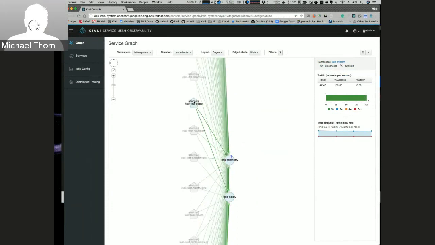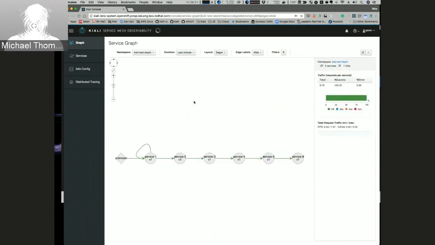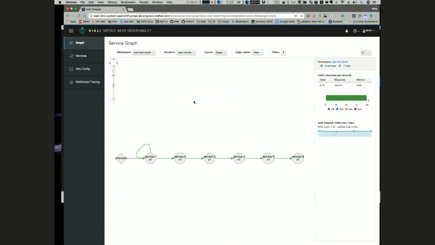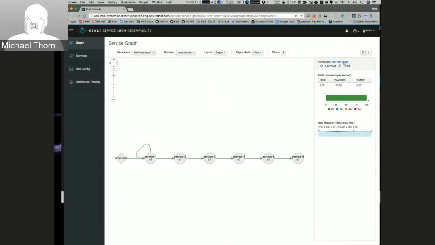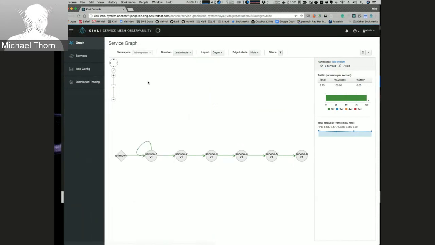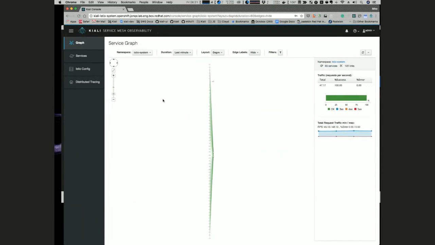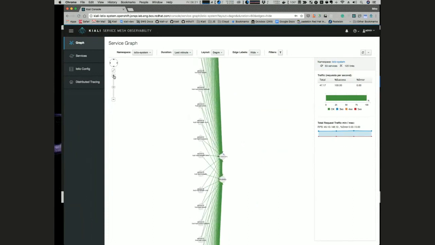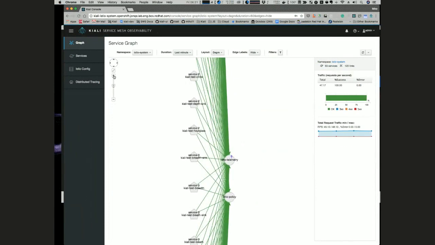Okay, so we're going to go into Kiali test depth is what we're looking for here. That takes us into that Kiali test depth. Yep, so double click does work.